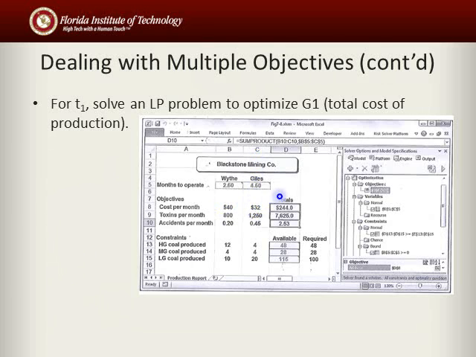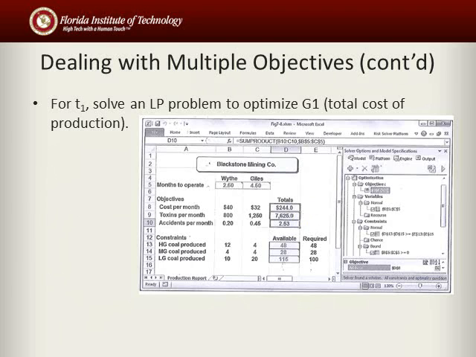Notice that what we're doing here is just running a simple LP formulation. We want to find an optimal solution for the objective, cost per month. Our objective function is specified at this cell right here, and in this case it is 40x1 plus 32x2. So you specify that as 40 times B5 plus 32 times C5. We're going to have a single objective function in this cell. These others are not going to be objectives.